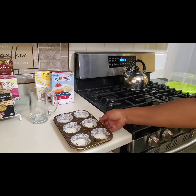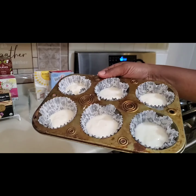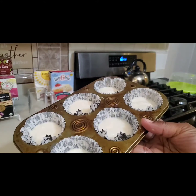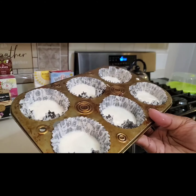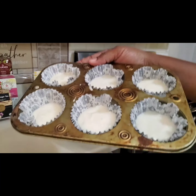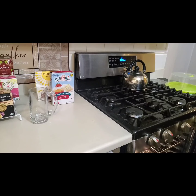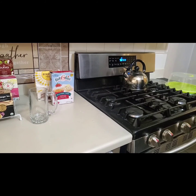All right. So we got our oven set on 350. You see them? They look so plain. No butter, no egg, no milk. Just pop and cake mix. And we're about to add it to the oven. There we go. Let's lean with it, rock with it, baby. We're going to come back and we're going to show you the finished product.